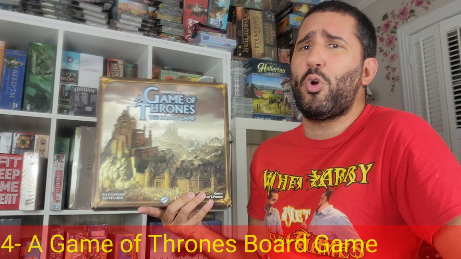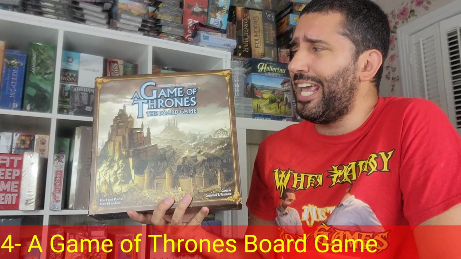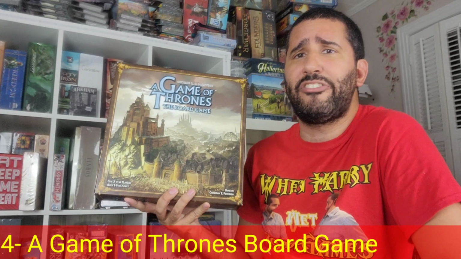And now we move on to my number 4. And I've been talking a lot about this game in particular lately. It just seems appropriate for lots of the lists that I've been working on. My number 4 is A Game of Thrones, the board game, designed by Christian Peterson, published by Fantasy Flight Games. And this is based on George R.R. Martin's very popular Game of Thrones universe, A Song of Ice and Fire.